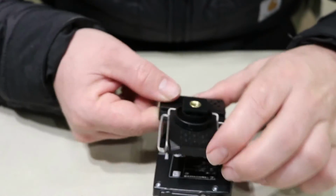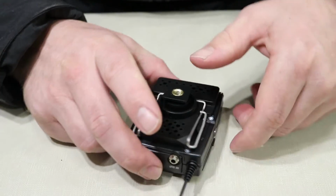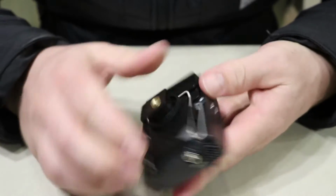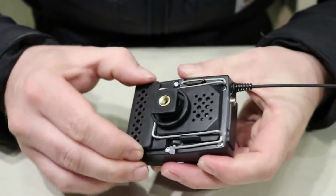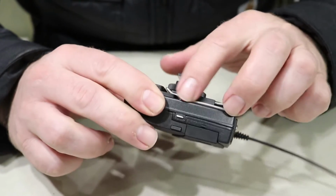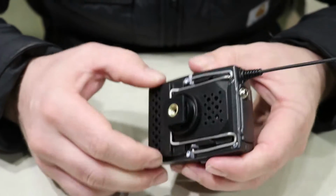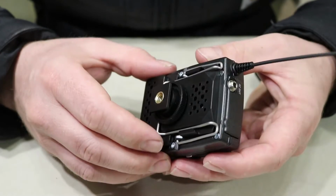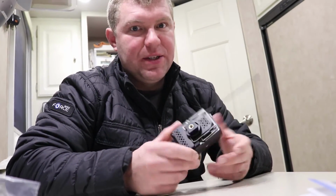Alright, and then we can go ahead and mount this back on our receiver. Alright, and it's on there. It definitely fits secure, I'll say that, but man, I don't know. That whole process seems a little not quite as polished, but gets the job done, and I'm sure once we have a chance to use it, it works just fine. So that probably took maybe 5 minutes. It'd probably take me 1 minute to do it a second time.